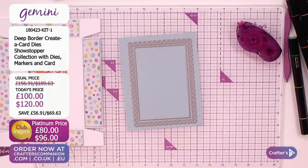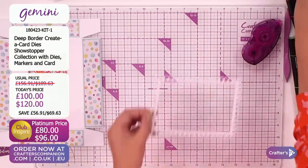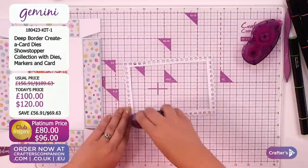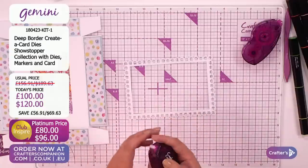Right, if you cut them two together, Ben. Yep. When it comes out, it's going to look like that. Right. To save me cutting them, because I'm conscious that I do want to get all these done, I want to show you, I want to get this round. This is the difference it makes having these dies now. Let's just get this on. Oh, do you know I'm right to the end of this one as well?